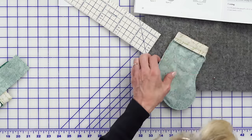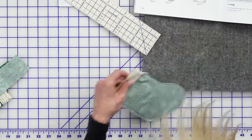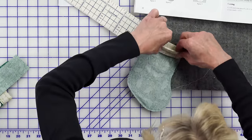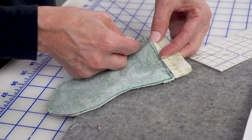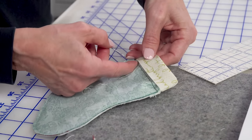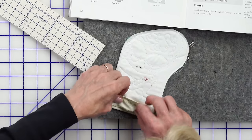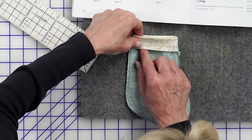hand, and I've got a needle threaded here with coordinating thread. Then I'm just gonna come in here with my needle and thread. Come down just a little bit further here. I'm just gonna scoop up in here, just like this. It's very shallow. I'm gonna roll that edge down just a touch, and I'm gonna pick that up. Scoot that underneath there. I want to scoot that top down just a little bit more here. I'm going to repress that. I want that seam to be fully covered there, just like that.